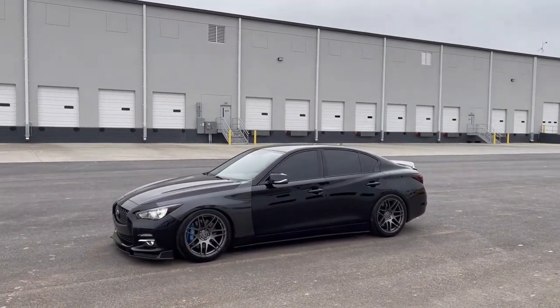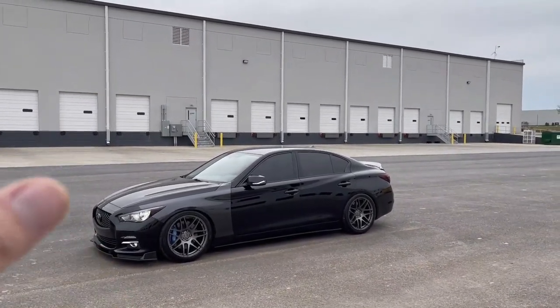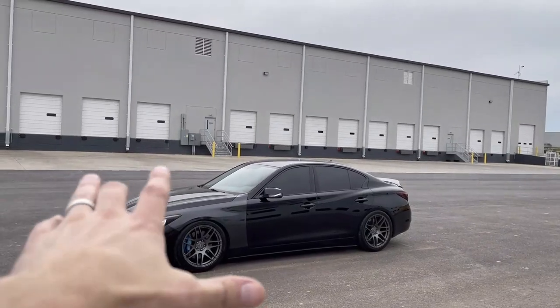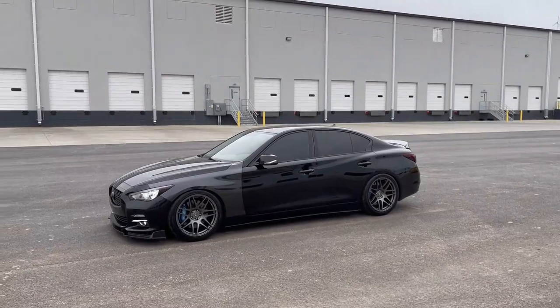And I said the title of this video is the cheapest carbon fiber fenders you can get for your Q50. Well, it is true. It was $90 for enough material to do two fenders. Now it's just enough to do two fenders, I'll say that, but you can get two fenders done.